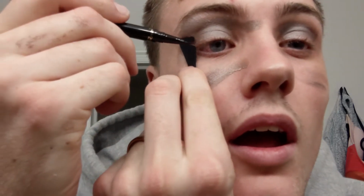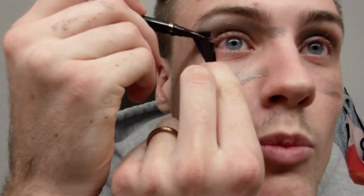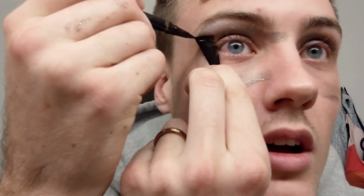But I got this flash cat eye from L'Oreal Paris, and it has a convenient stencil. So we're gonna see how this works. I think you just put it like this, and then you goop it in there. Oh yeah, that's great. Okay. Oh, whoa, it actually worked.